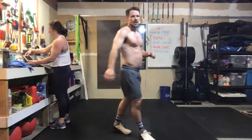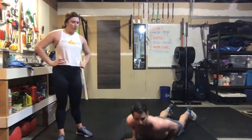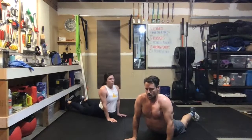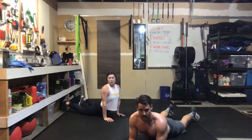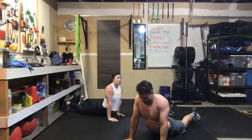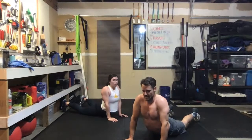All right, guys. Let's hit a couple stretches here, just to make sure you feel good for the rest of the day. I'm going to hit a seal stretch first. Open up those abs a little bit since we had a couple movements that were very ab intensive. Get that chest to the ground. Do your best to keep the hips on the ground, and then try to get that chest as high as you can while locking up those arms. If this is too much range of motion for you, just being on the forearms is great as well. You're still opening up the abs, taking some pressure off the low back. We're going to hold this. Focus on that breathing. Some deep breaths here. Do your best to let those abs relax.